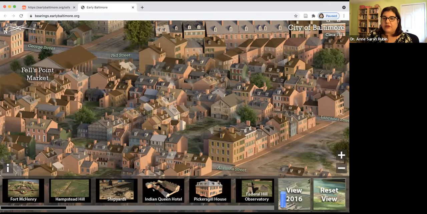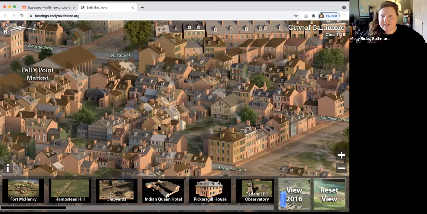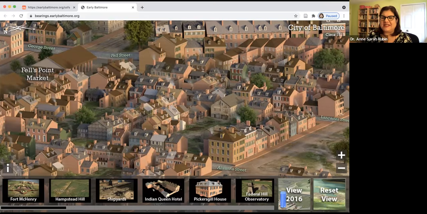He's done it with his students, where you can trace Frederick Douglass around Baltimore, but I'm not sure if it's public. It was up a while ago, but I don't know if it still is.